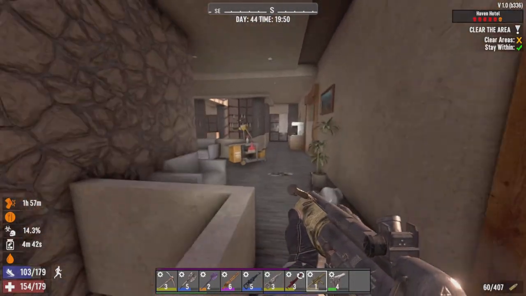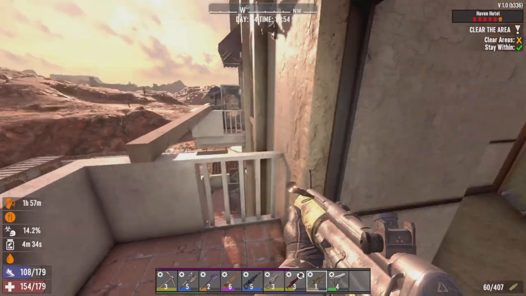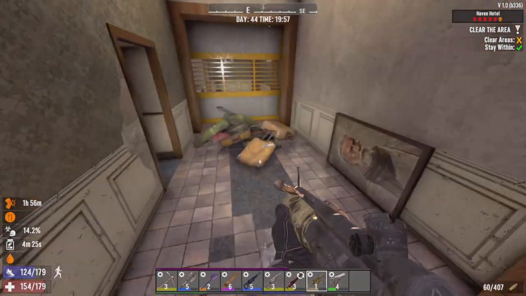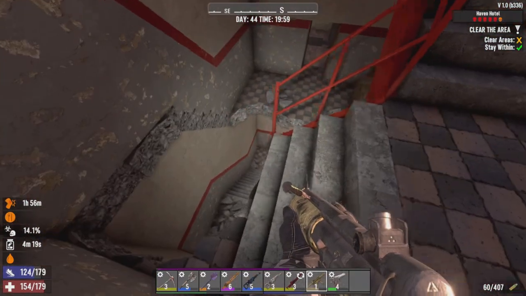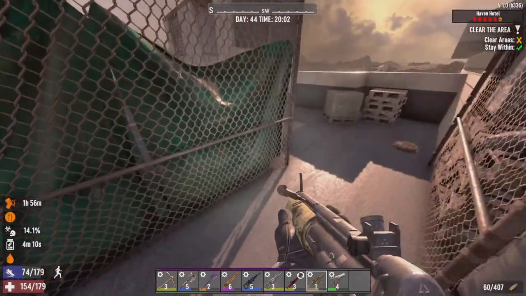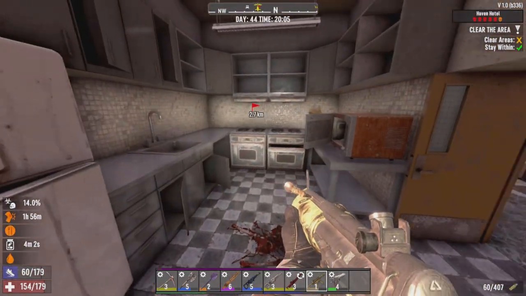Lost in a hotel. How I love this. Went through here. We go through here. We were supposed to jump through here. Then we ran through here. We were not supposed to go downstairs. We're supposed to run up, go through here, run through and take out all the zombies for the mayhem, and go through this kitchen.